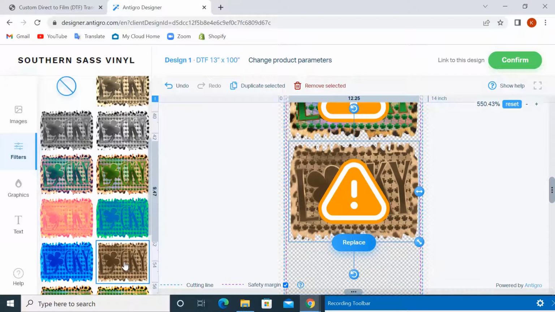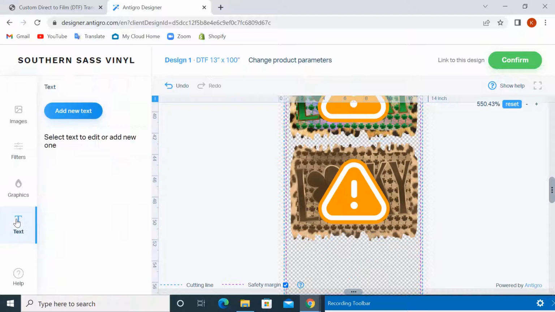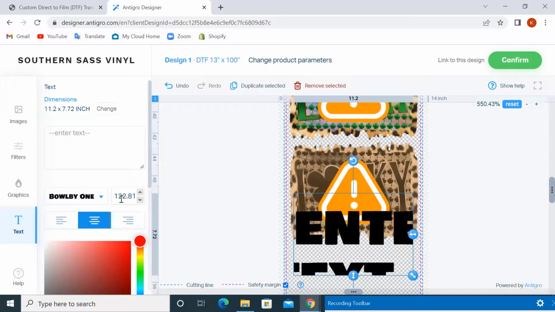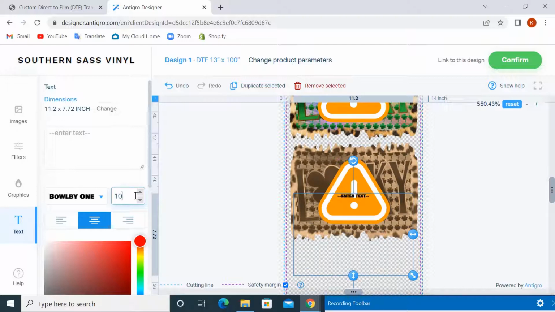Alright, so now we're going to move on to adding text. So this right here is pretty cool also. So on here, we're just going to hit add text. You're going to redo this. I think I want this at, we're going to go with 10 for right now. Nope, that's too small and y'all can't see that. So let's go with 20. That's good. Alright. So right here is where you're going to enter your text.